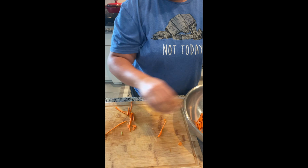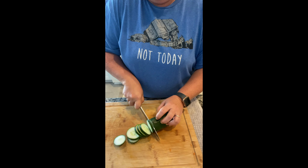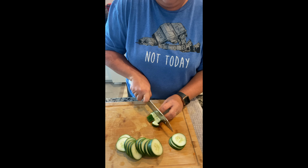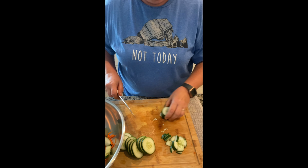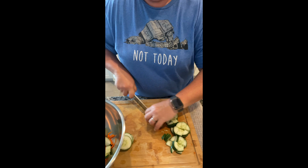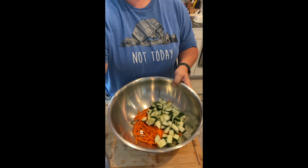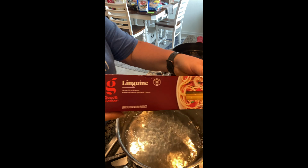All right, so now I've also prepped carrots by julienning them, and then I sliced a bunch of cucumbers. Those are for snacking as well, but I am going to set a few off to the side so I can chop some up, and they are going to go into a Thai noodle salad that I like to have on hand as well for days that I'm prepping. That way it's real easy to make a super quick lunch out of this Thai noodle salad. I just pull it out and then take some of the chicken I cooked up before and toss it in there.